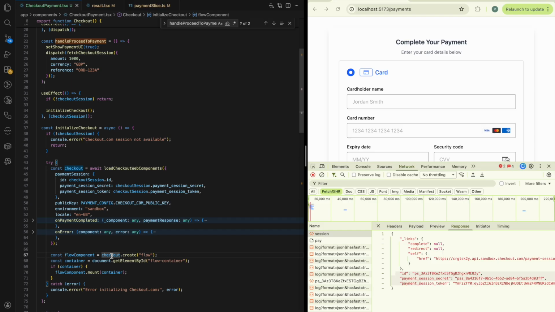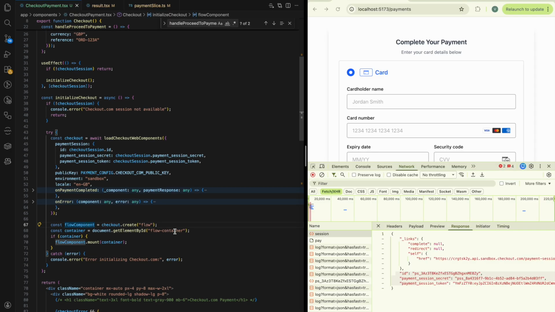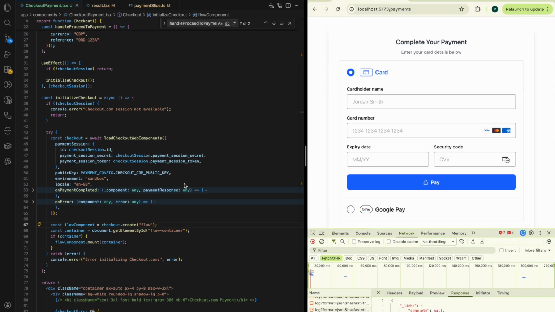Here is where I'm creating the flow component. So checkout.create flow creates the flow component, and here is where I'm mounting it. I have my container called the flow container, and I'm mounting it over here. That's how you see this page which you're seeing currently. So this is the workflow which shows this entire page.